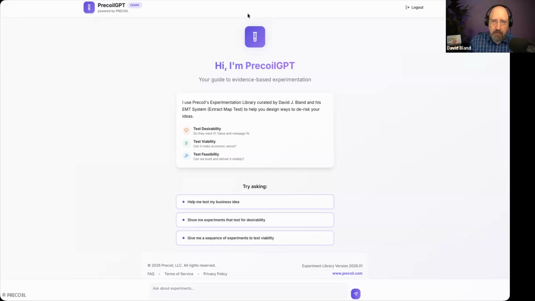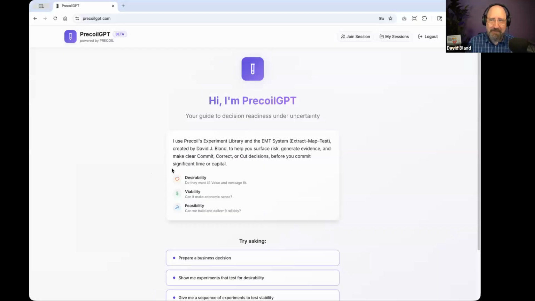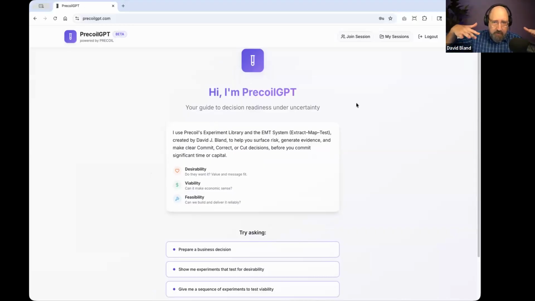So I am going to jump over to the live site, and it's a live demo, so we'll see how it goes. At a high level, this is built on top of the experiment library, where I have, I think, over 50 experiments. They're all categorized by experiment type, subtype, setup time, runtime, evidence strength, and sequences. So recommended before, recommended next, recommended pairings, all built into the library, because I got frustrated with it recommending bad stuff. You have to be frustrated to spend the amount of time I have doing this.